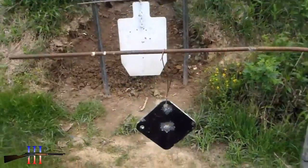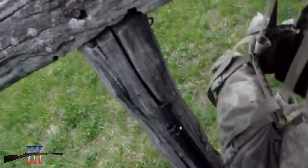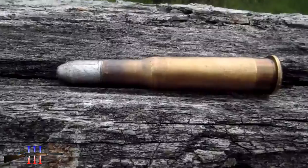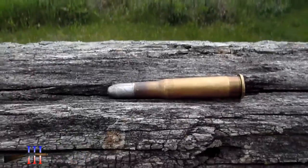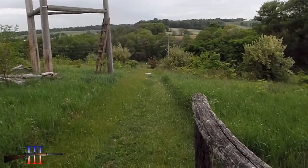6 inch in front of the torso. Winchester 94 30-30. We're shooting the Lee 150 grain flat nose cast bullet. Oh shit, this isn't what I thought. That's the Lee 180 grain round nose cast bullet. So I have to adjust my sights. 280 yards.